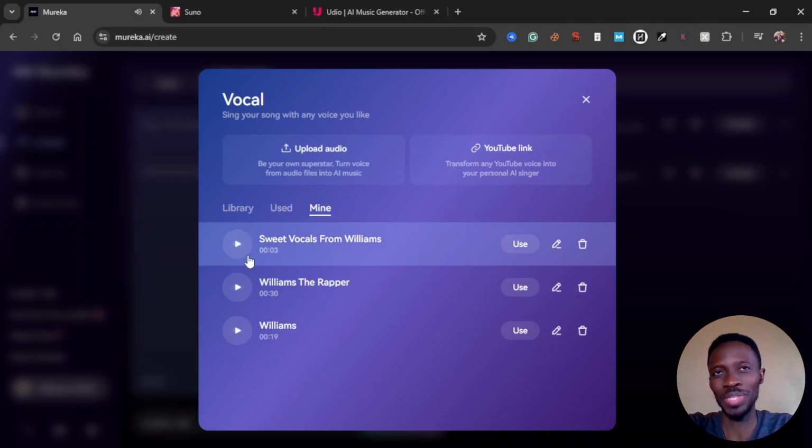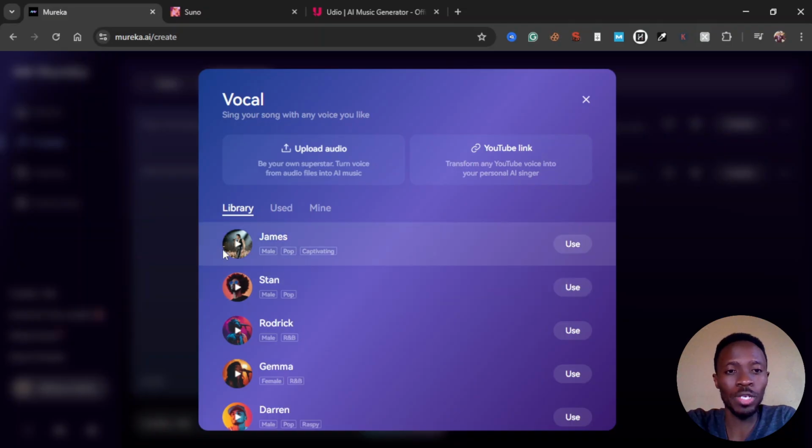Alright. Okay. Now, to be fair, this was the best I could do with that song. But this still doesn't cut it, because yes, I have my vocals here, but I noticed that this works really well when you have the vocal in combination with a background sound that makes it sound like a song. So let's say I intend to use this, I wouldn't want to just start off by using this. Let's go ahead and use the library. These are some of the aspects that you can get from the library. You can use all these voices, but if you notice, each of them has background sound.